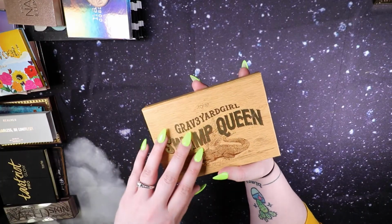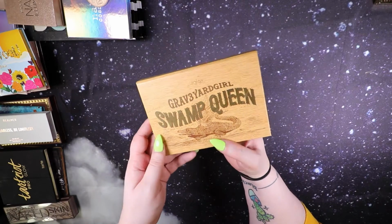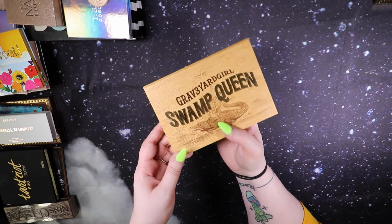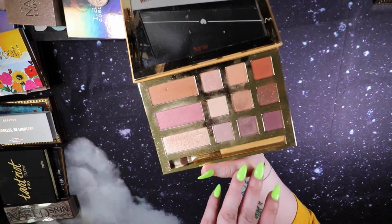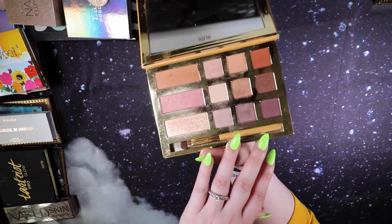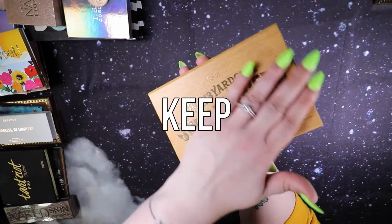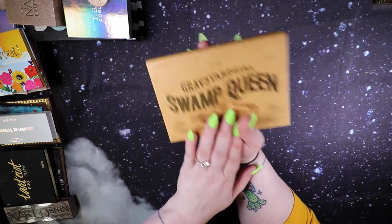Next palette from Tarte. This is actually my first limited edition palette. This is the collab that they did with Graveyard Girl, aka Bunny. She used to be really big, I think like early 2013 to 2016, but after that she's kind of fallen off. The actual palette is really nice. It comes with 9 eyeshadows, which I don't normally use, but it is very nice for travel if I want to take just one palette with me. The blush in here and the highlight are super nice, and it smells really great. I'm not getting rid of it. I'm still going to try to use it every once in a while because it was my first ever limited edition that I waited to go in store and actually buy.